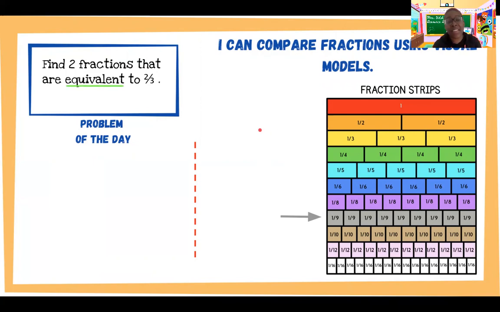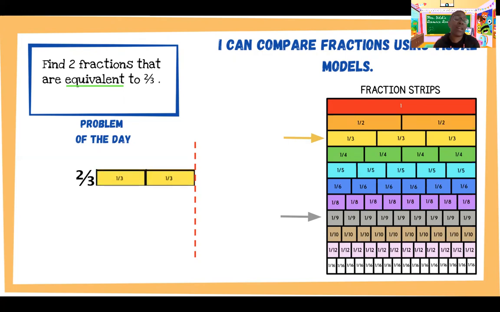What does it mean to be equivalent? Did you say equal? If you did, you're absolutely correct. So let's find our tiles that we need to build 2/3. How do we know where to find them? That's right, we use the denominator. The denominator in 2/3 is 3, so we're going to look at our 1/3 tiles. How many 1/3 tiles do we need to build 2/3? Well, if our numerator is 2, it tells us how many tiles we need. So we need 1/3, 2/3.